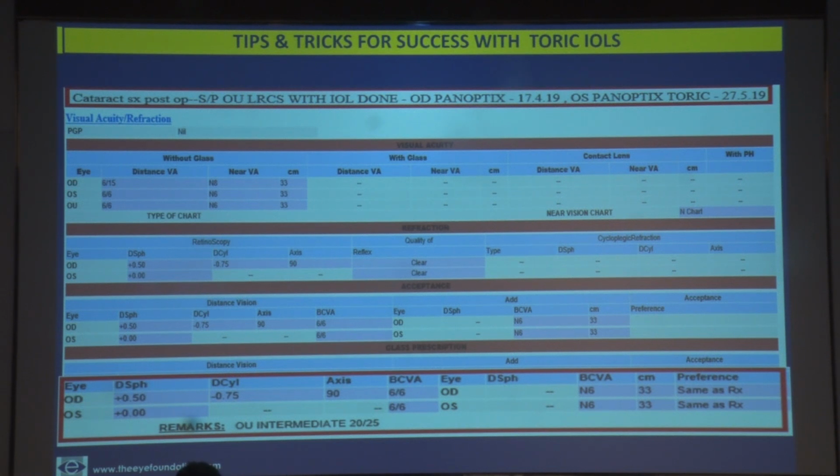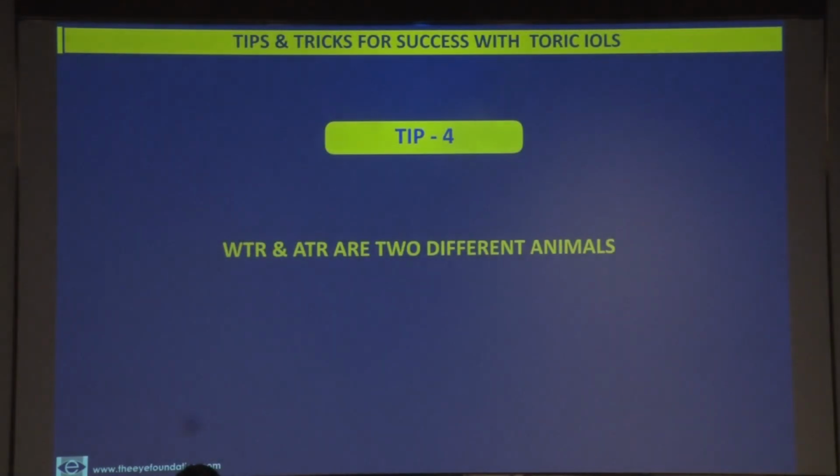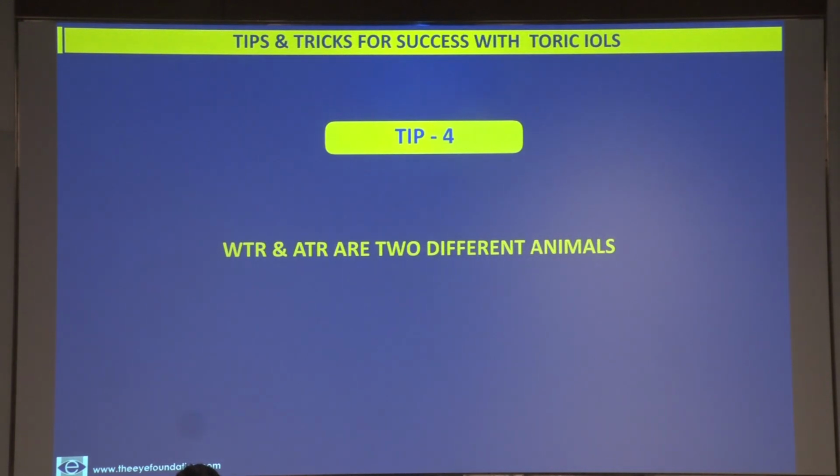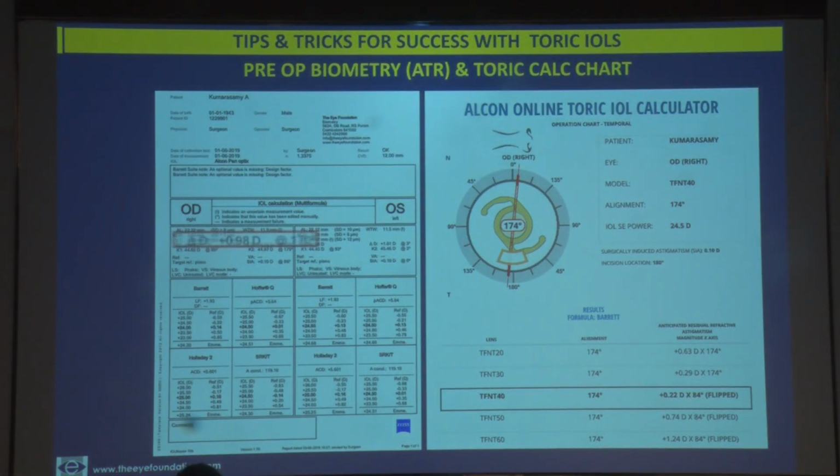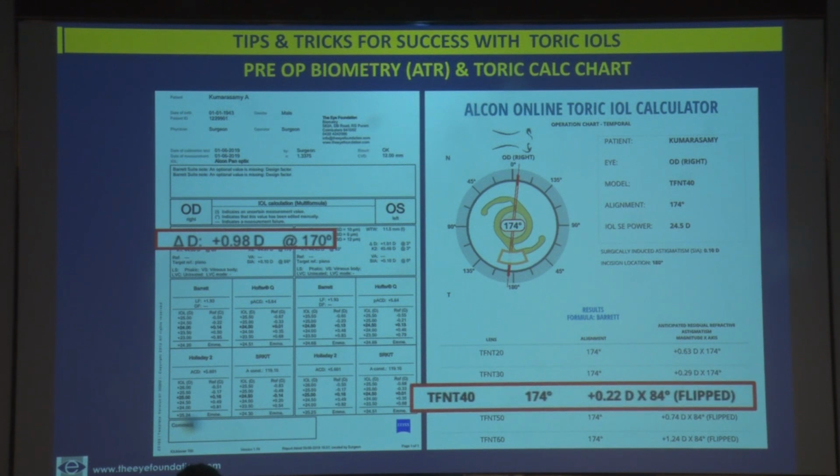subsequently. So the importance of dealing with astigmatism, especially if you are contemplating a trifocal or multifocal intraocular lens, cannot be overemphasized. You also have to understand that with the rule astigmatism and against the rule astigmatism are entirely two different animals, and they have to be dealt with accordingly. For example, this is a case of against the rule astigmatism, and what you find is that for less than a diopter of astigmatism, the patient actually requires a T4 intraocular lens.